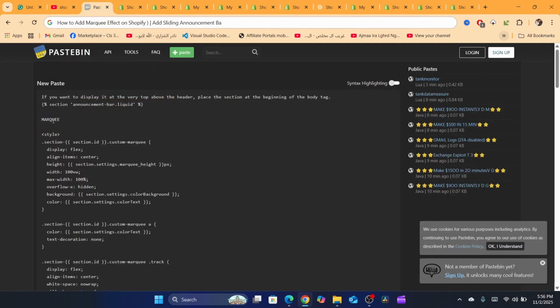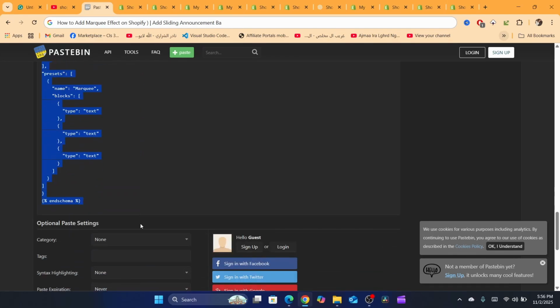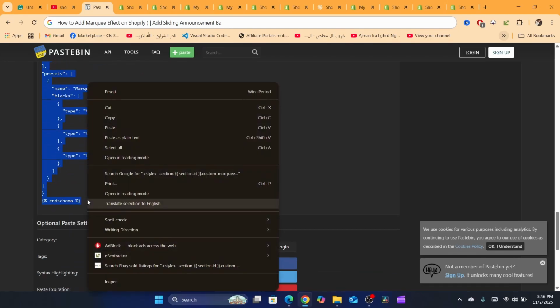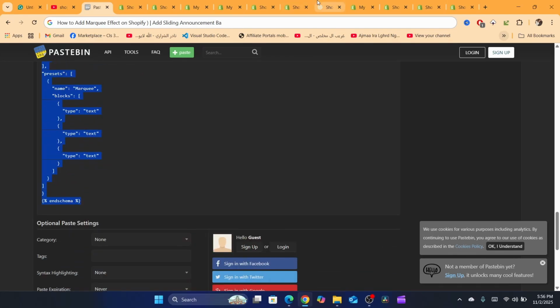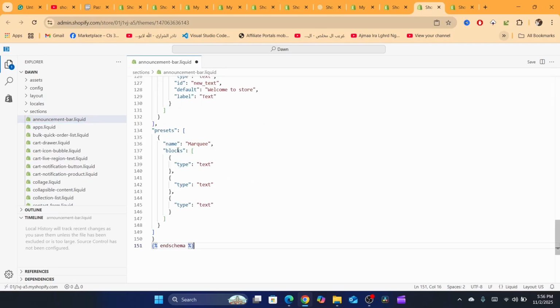Enter the marquee here, select the code from style to the bottom, highlight everything, and then copy the code. Right click, then click on copy, go back, and then enter the whole code here where it says 1, Ctrl V or right click, and then click on paste, and then click on save.